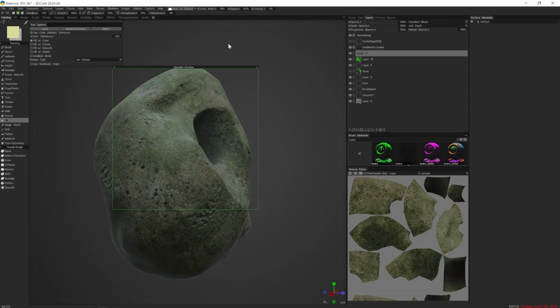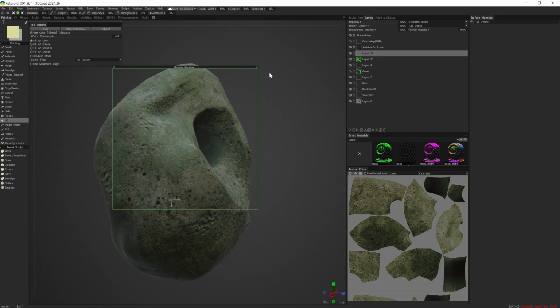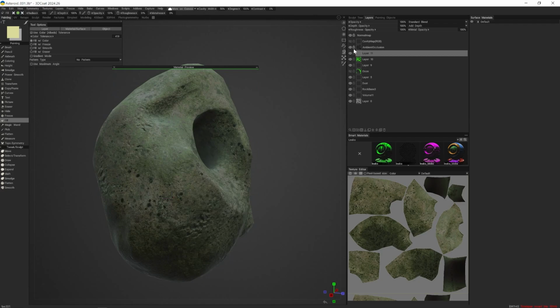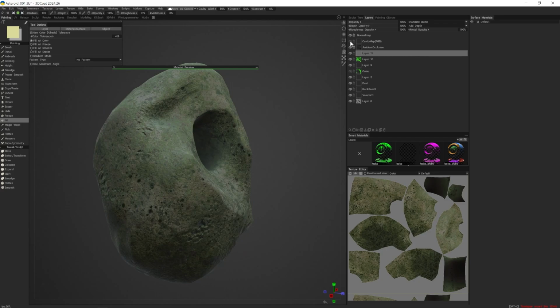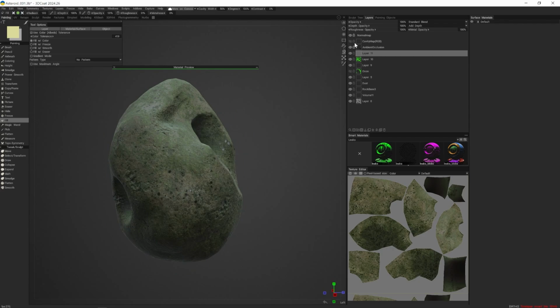Let's see. Okay, I'm not really seeing much of a difference, but let's paint fill it. Huh. Why is it not working? See the cavity map. Okay. So it looks like, I wonder if the cavity map didn't work. I wonder if the cavity map didn't translate over. Because I'm no longer seeing the cavity map, which is strange.